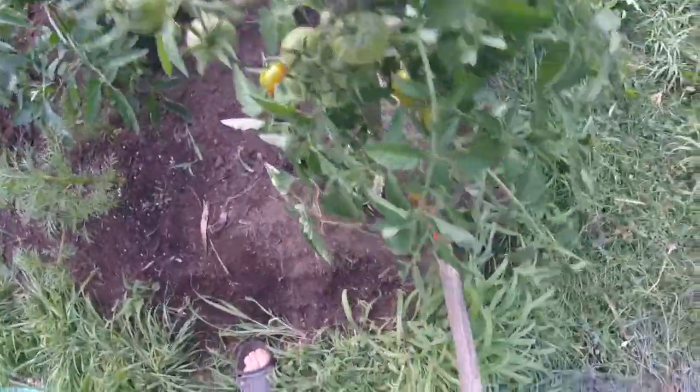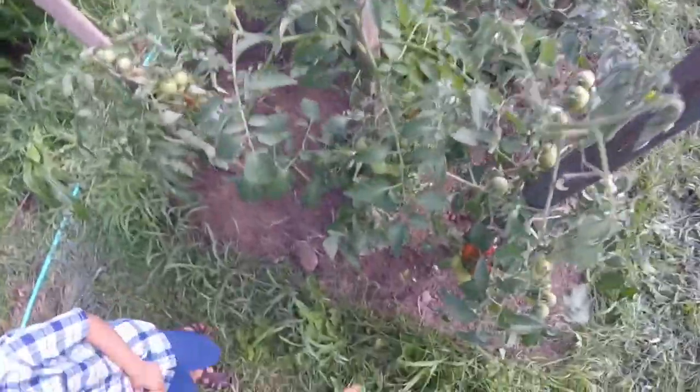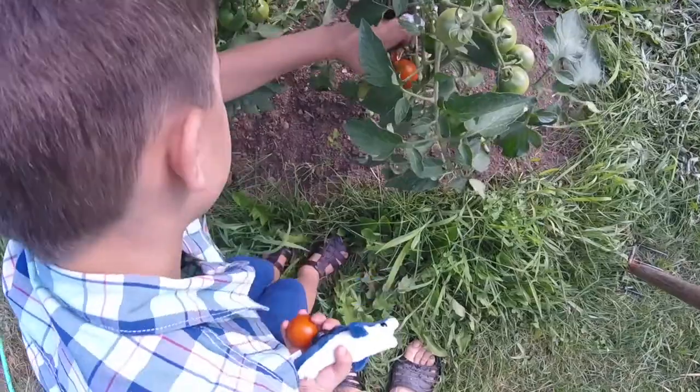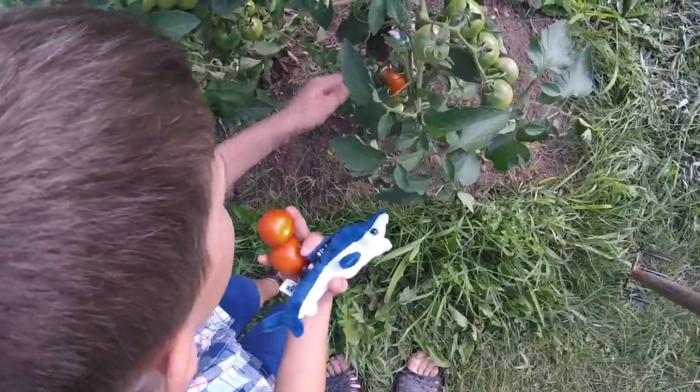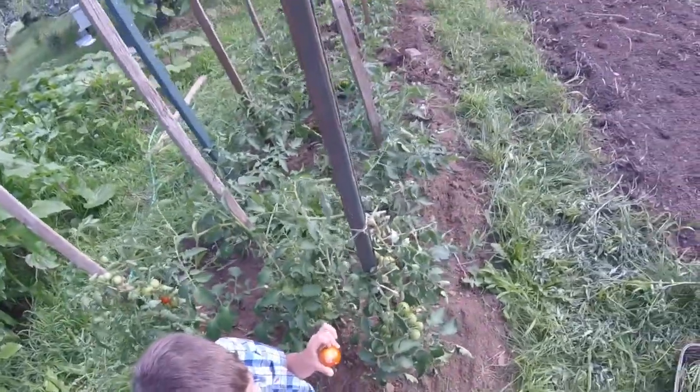Cool. Do you like tomatoes, Carter? Yeah? Well, good. We got tomatoes over here. You can pick up. Go ahead. One. All right, two. Beautiful. Three. All right, you can set them in the basket over there. Oh well, we'll wash that off.